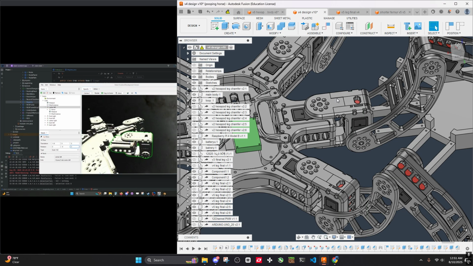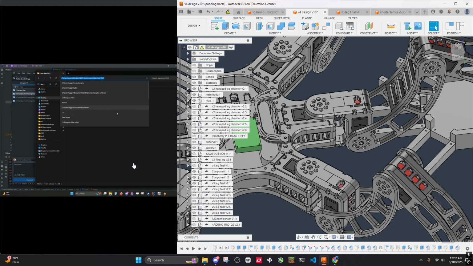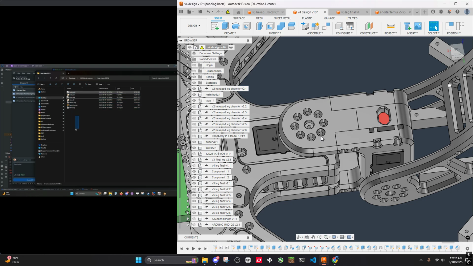What I'm going to do, if I go into here, this is the Crab Robot. Am I able to just separate the mesh? Like cut the mesh where? No, I'm not. I would love to be able to, but I'm not.